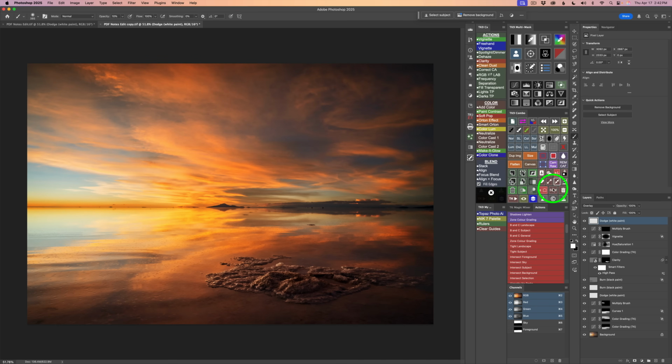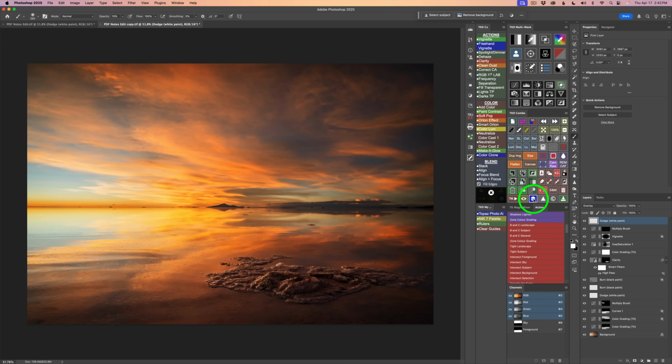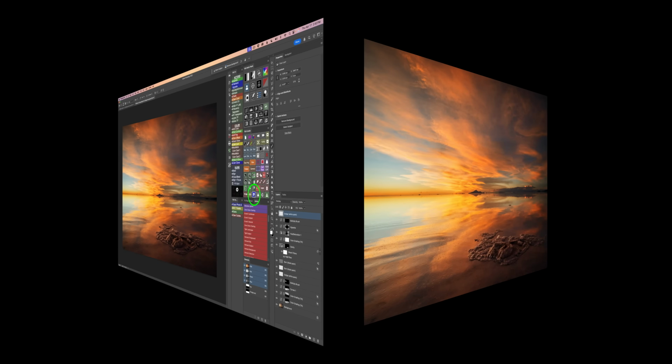So on the combo or CX panel, click this button right here. We started out here and now we end up here. Now I'm really happy with the way this edit turned out. And I do hope that you download the image and the PDF notes and give this edit a try. It's a great way of learning how to use the TK9 plugin for Photoshop.